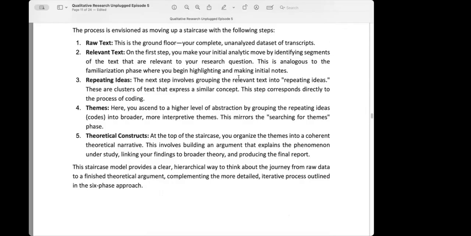You're beginning to categorize and cluster your relevant data based on observable patterns of similarity in meaning. So, grouping the relevant quotes by specific idea, how would Maria's quotes group? Illustration, Maria. Taking Maria's relevant text segments, you'd start to group them. For instance, "the boundaries just evaporated and I'd find myself answering emails at 9 p.m." clearly points to the same issue. So they would form, let's call it, repeating idea A, loss of work-life separation.